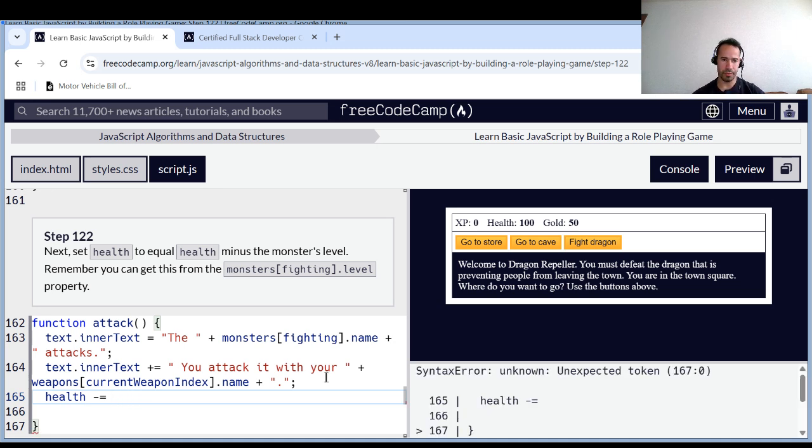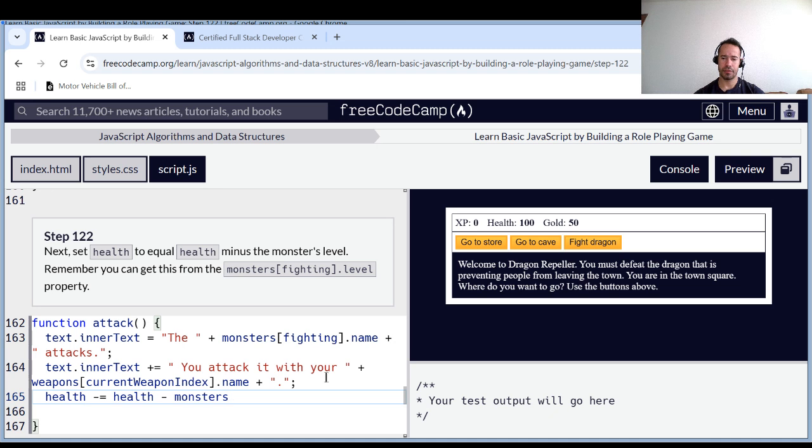So for example, it would be monsters fighting dot level. Yeah, but I still need to get a monster's health, don't I?